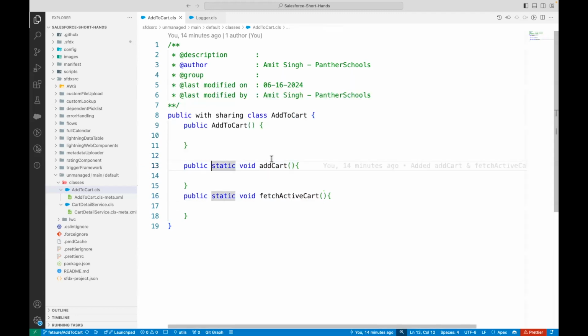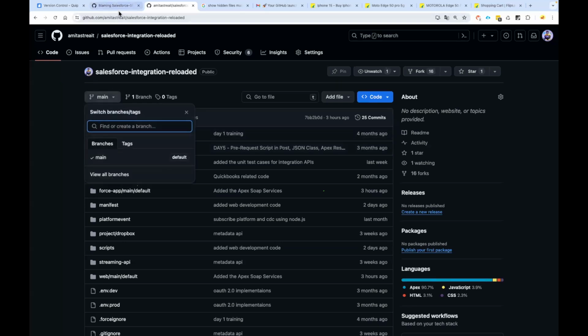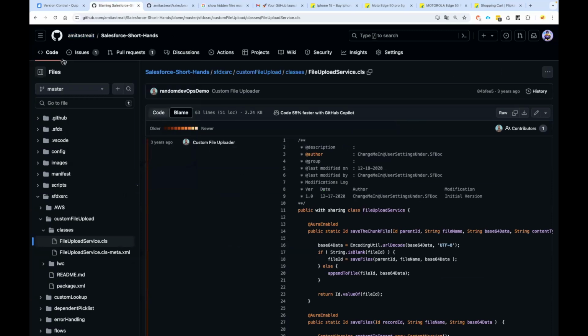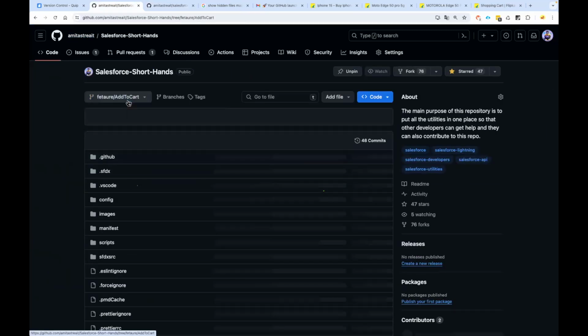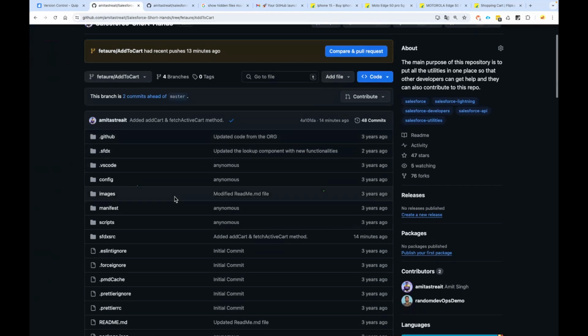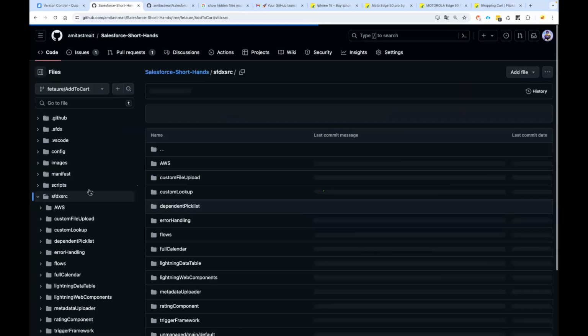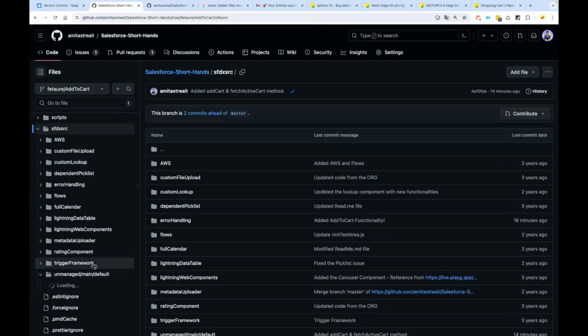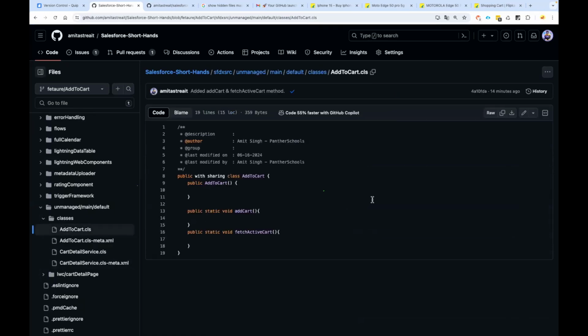For example, let's go to the remote branch because we don't have two systems. So we will consider our feature branch, our repository, as a separate person. Feature add to cart. Let's say you made your changes, you committed. Now it's my turn where I need to go to sfdcpanther and I'm making changes into the Apex class, add to cart.